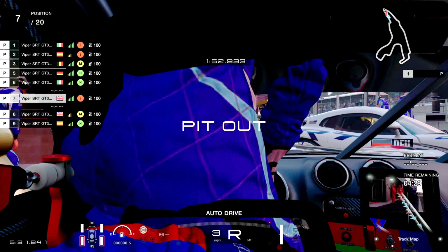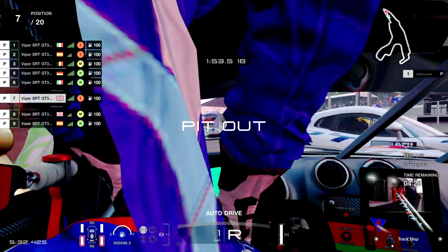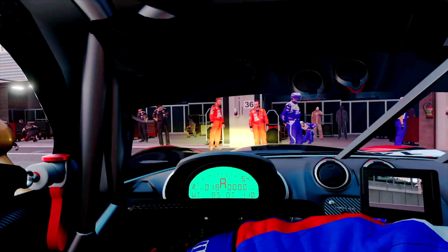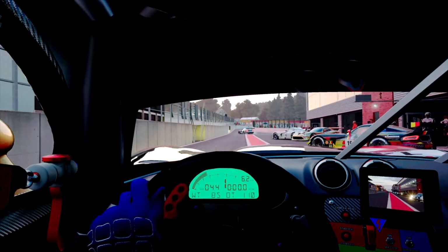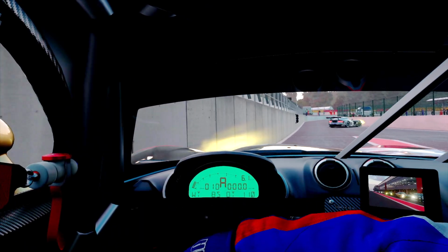Here we're inside of this man. Looks like he's about to be penetrated in his ass, and actually was. But yeah, it's just not my best race.